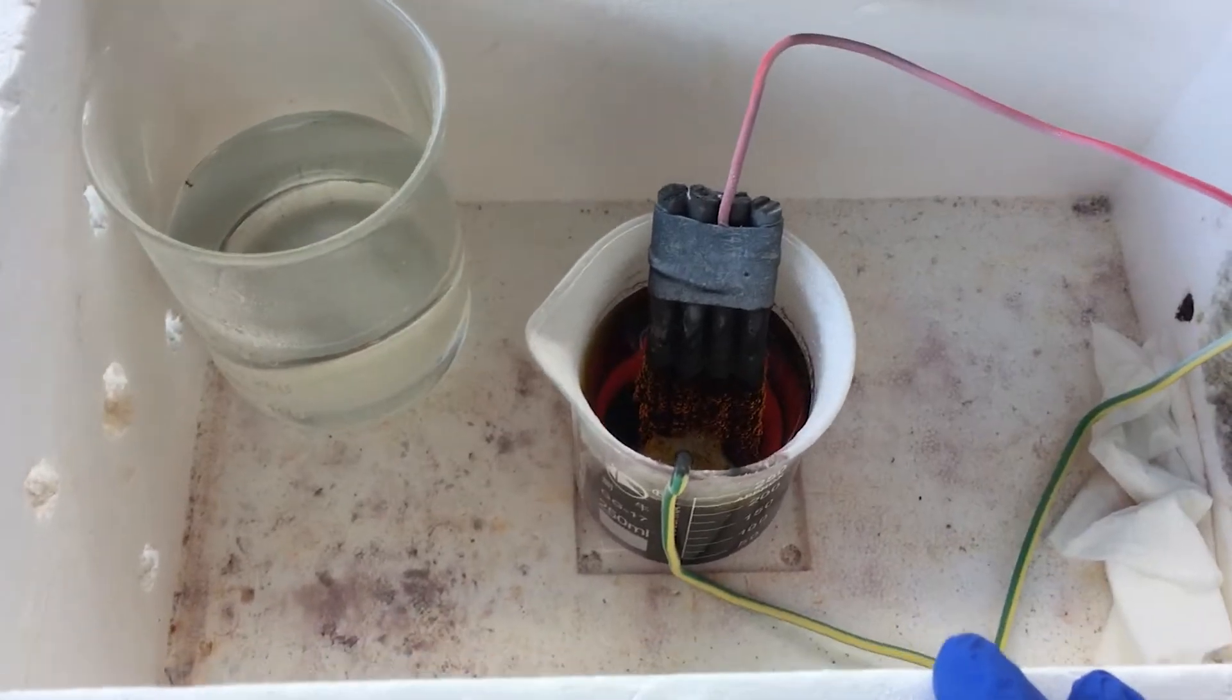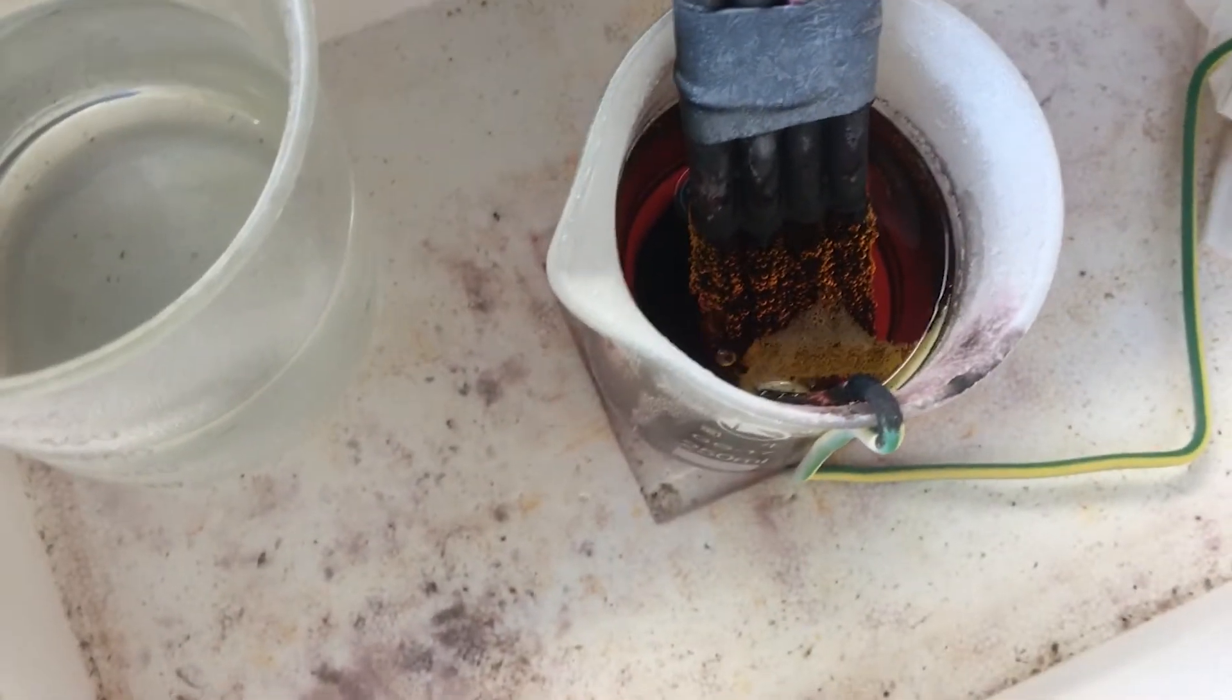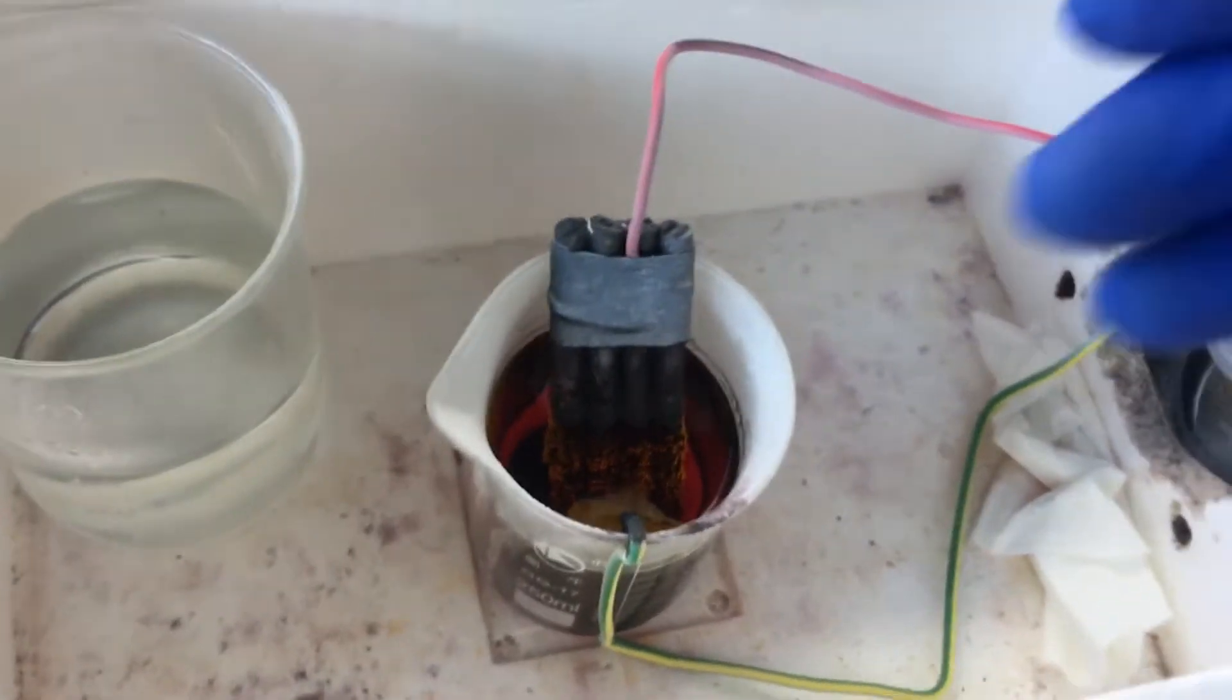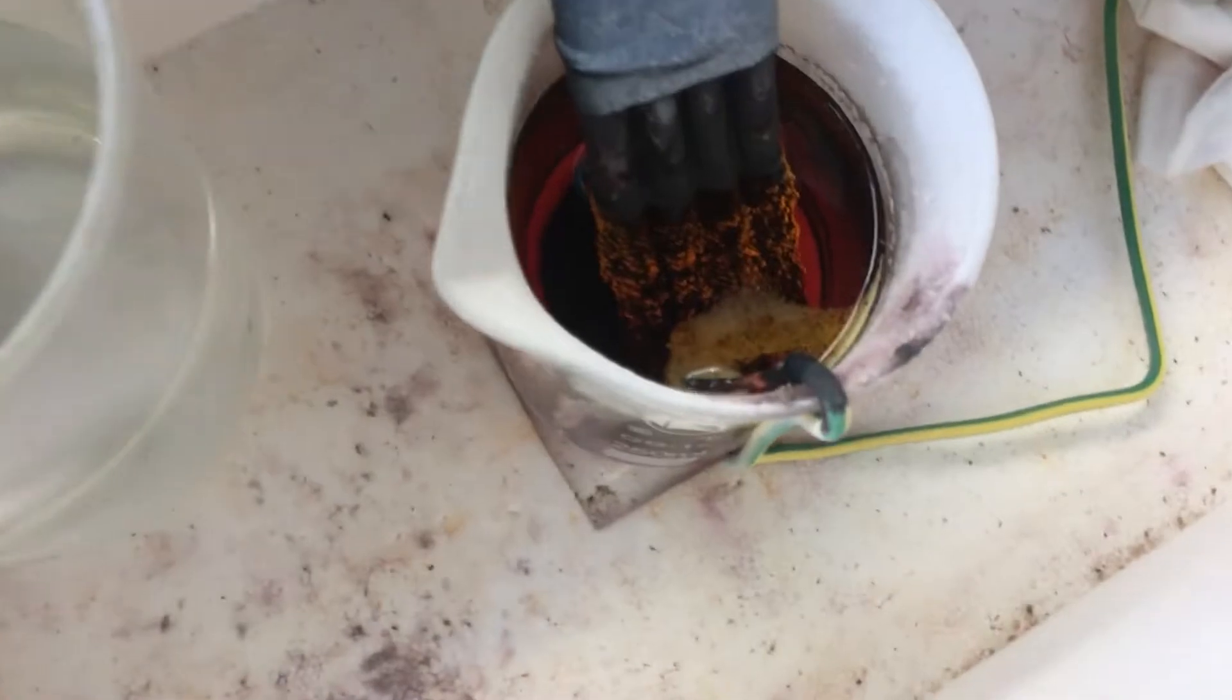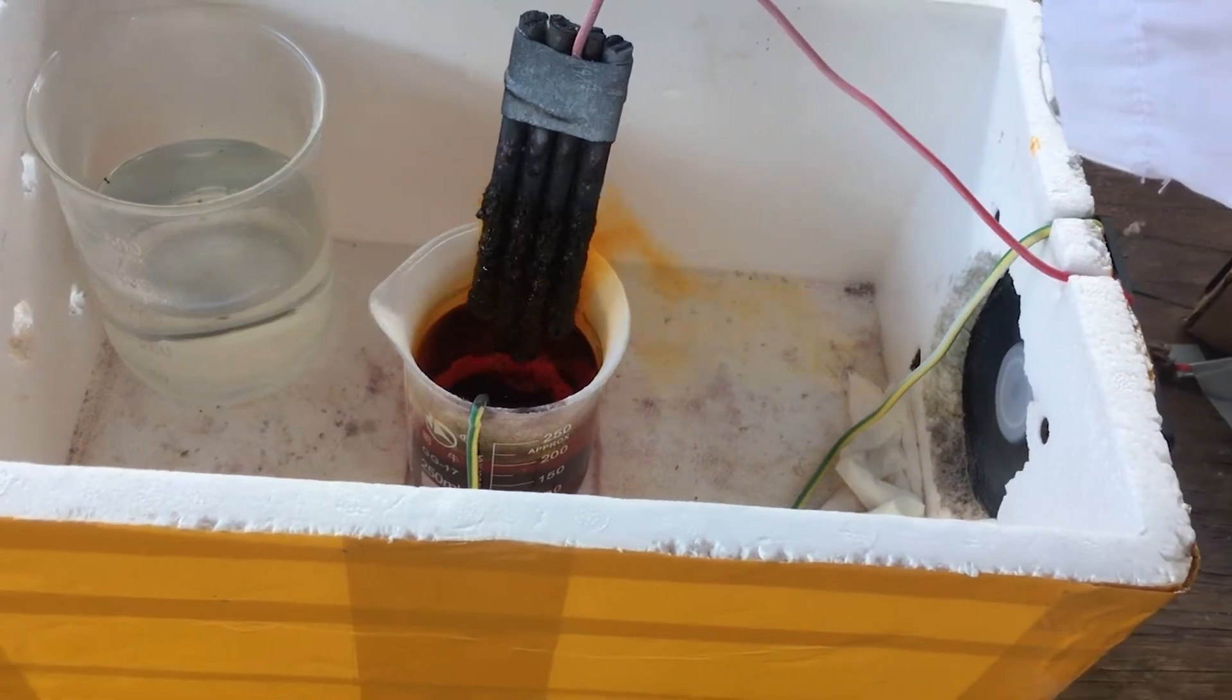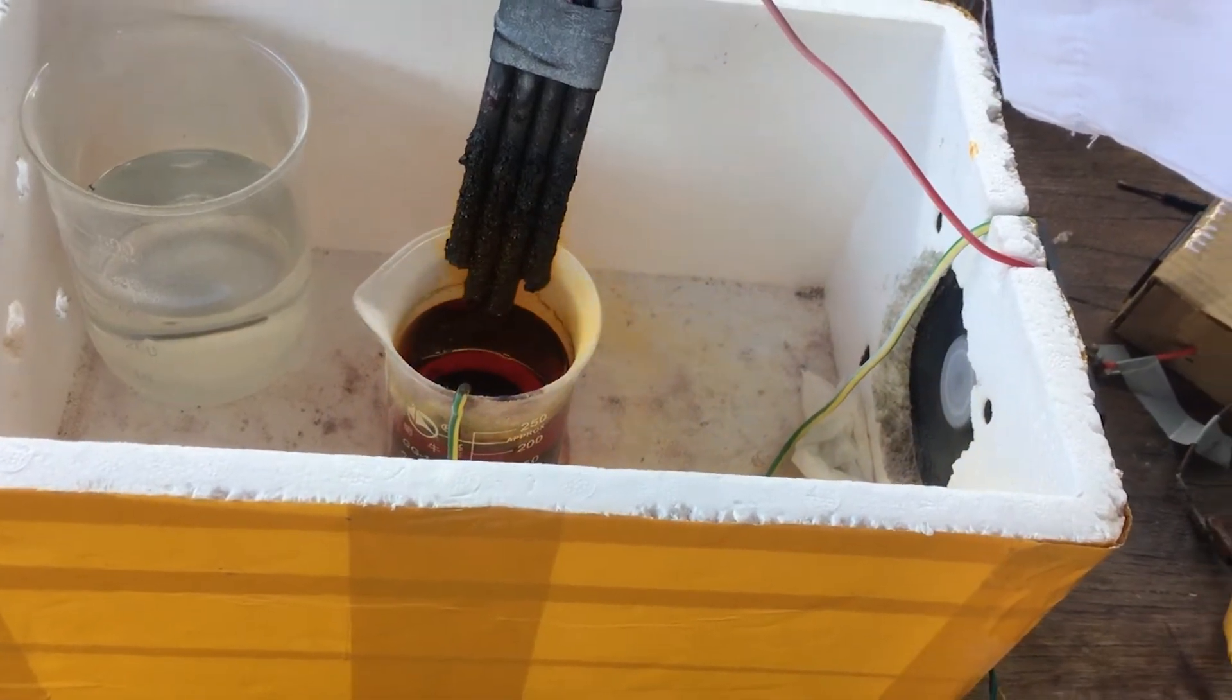It's now 4:30, so that's 16 and a half hours since we started electrolyzing this solution, and you can see even at 2 amps that we're running it now, the hydrogen production on the cathode is pretty minimal compared to what it was before. Obviously, the less hydrogen we're making, the less bromine we're making, because the less hydrogen we're making, the more of the bromine we're just turning back into bromide. So, I think we can end the synthesis here. I think we've got enough bromine down the bottom of the beaker now for us to separate that off and store. Now, I reckon when I take the electrode out, you'll see a whole bunch of bromine vapor. I'm going to try to wash off any bromine there. And there we go.